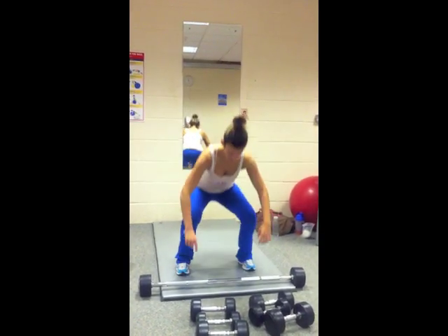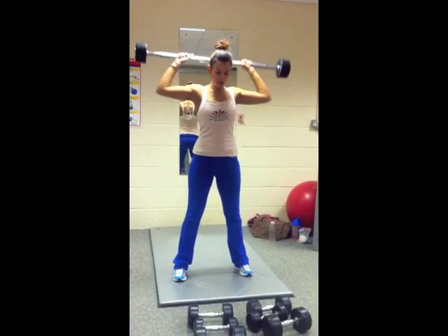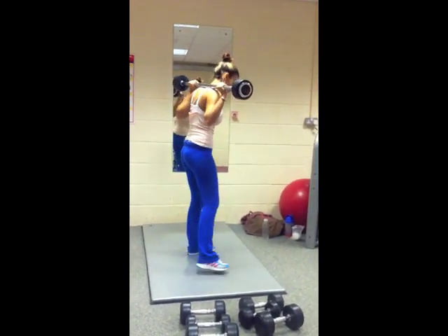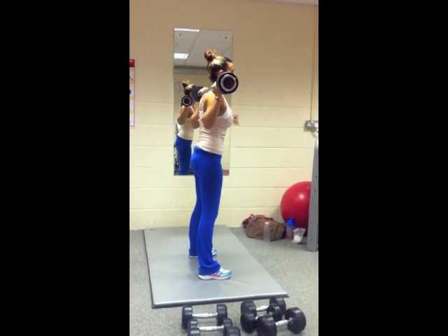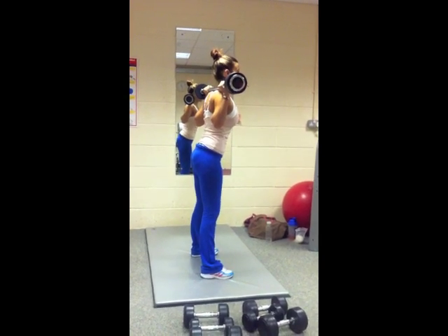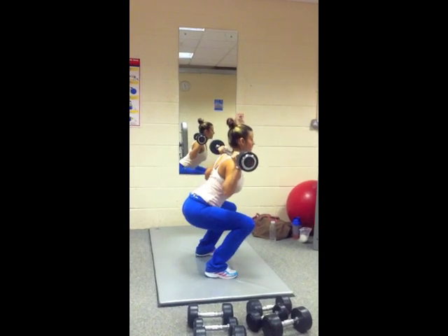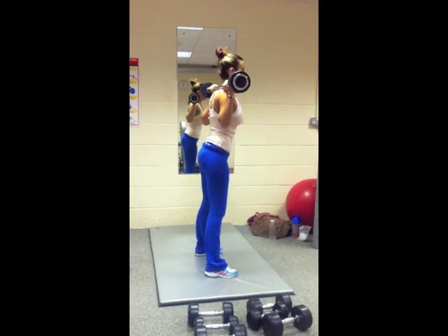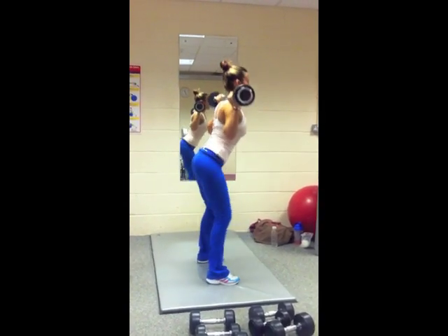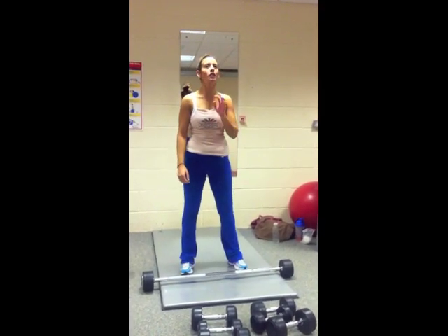With a barbell: bend your knees right the way down, bring it to your shoulders, breathe here for a second if it's a bit heavy. It rests just on the nape of the neck — your arms are there to support it, it's just an extra weight. Legs further than shoulder-width apart, exactly the same technique. Breathe in and then squat, then breathe out. 1, 2, 3, 4, 5, 6, 7 and 8. Barbell back over the head — that's number 5, the ultimate exercise: the squat.